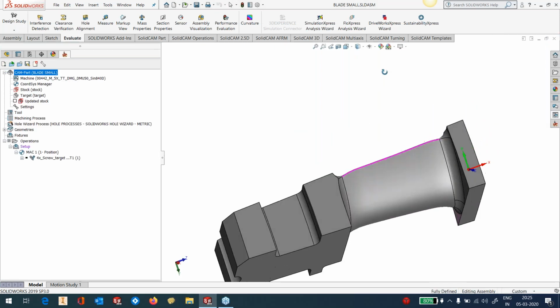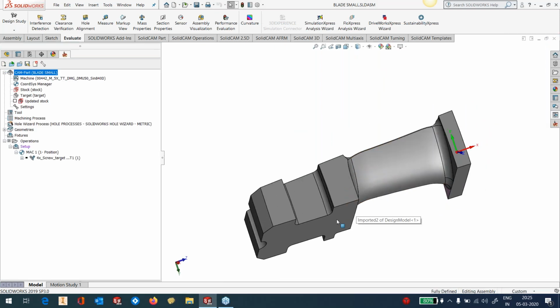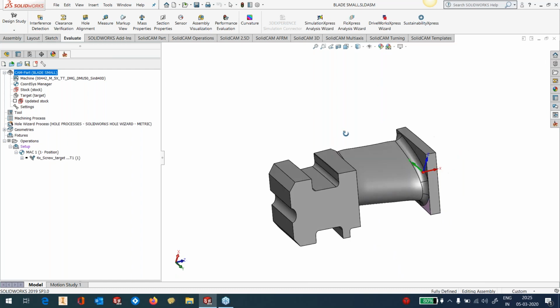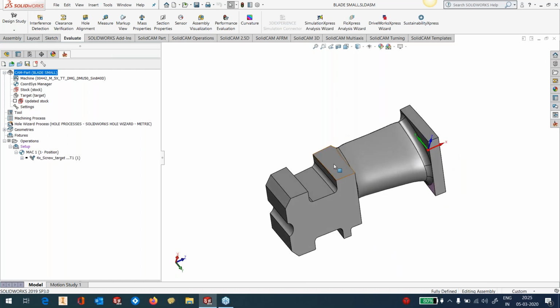Screw machining can be used here. You heard it right. Screw machining can be used to machine turbine blades. It was just an imagination. I thought if it could do something that was rotating around an axis, it can perhaps also do turbine blades. So the roughing at least can be done straightforward.